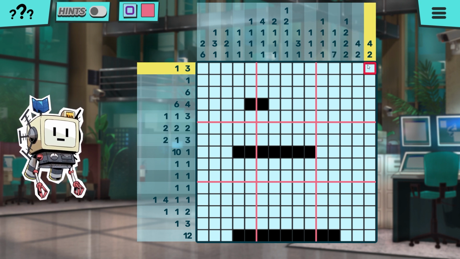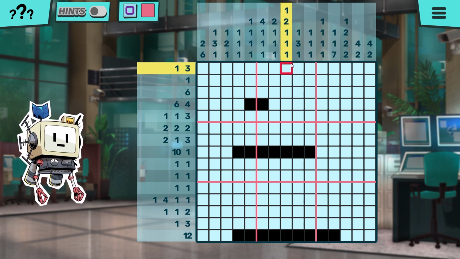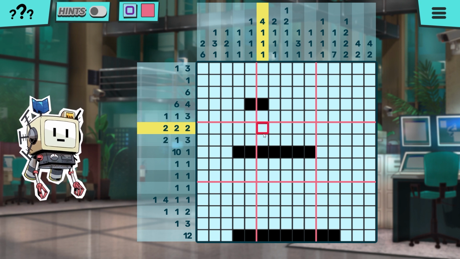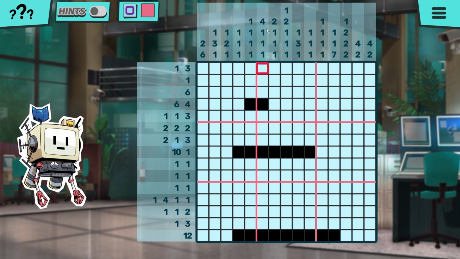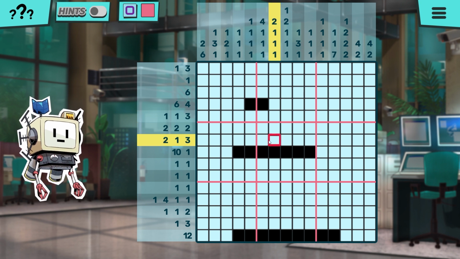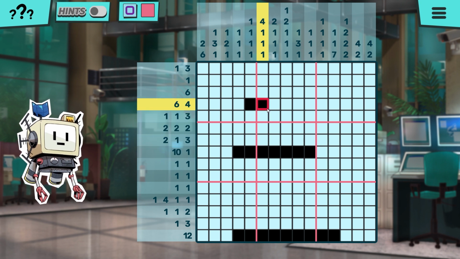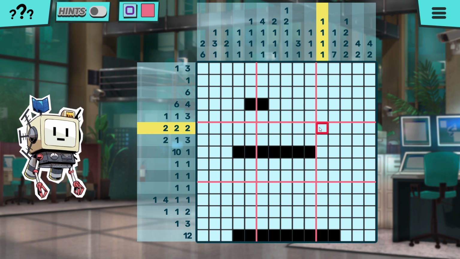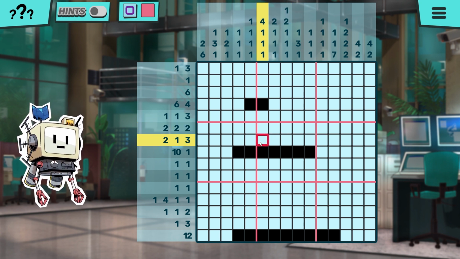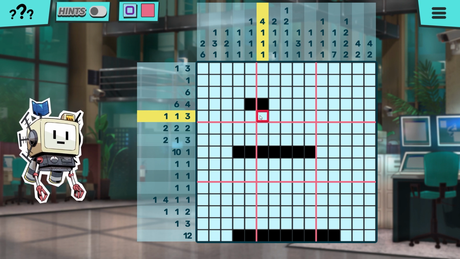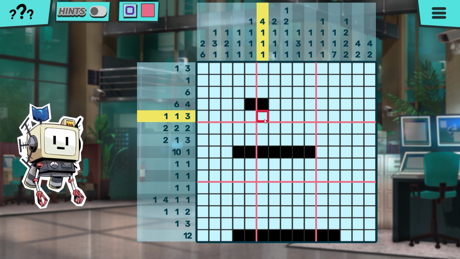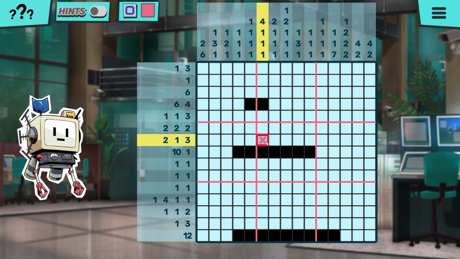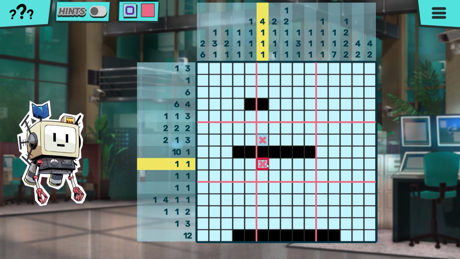What else do we have going on? Nope, that's too many, and too few in number. Isn't that interesting? Well, actually, look at this. 4, 1, 1, 1. Because this is 5 spaces between, that means that there's no way that these can be connected. However, I don't know if it stops being connected here. Or actually, because everything else is a 1. That's intriguing. I think I'm safe to block this off.